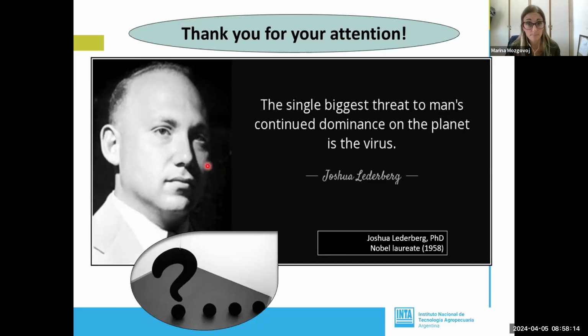And regarding HEV in pigs, I would love to have the sequence of the detected strains to answer this question. I think there is a high possibility that these sequences belong to genotype 3. I don't know if there are pigs in the neighborhoods, but it's a possibility that the viruses we detected are from a pig source, but I can't confirm this. Okay, thank you.